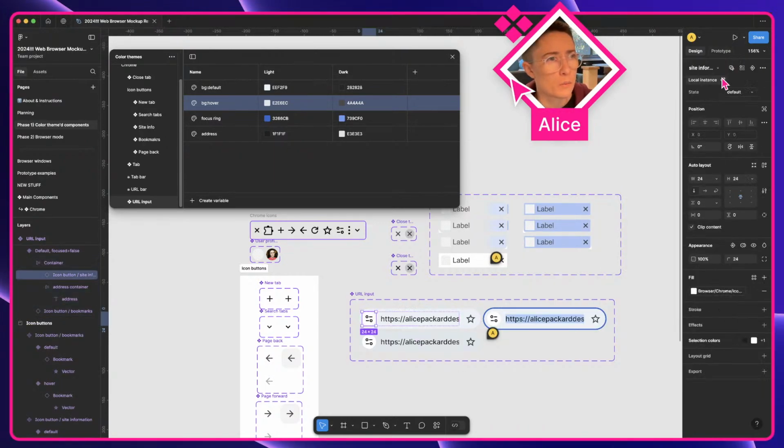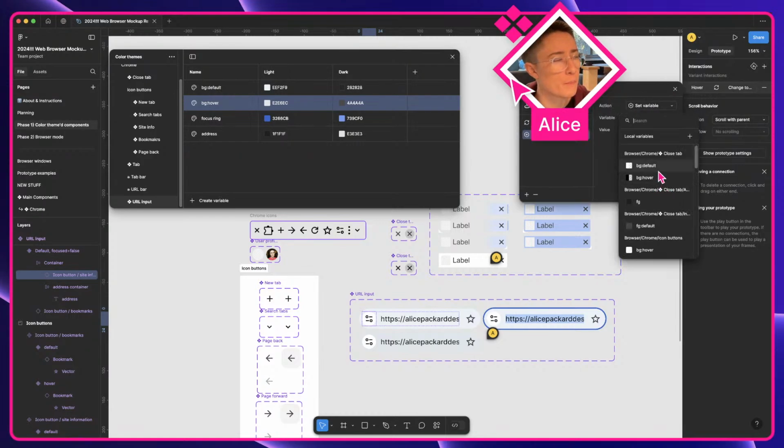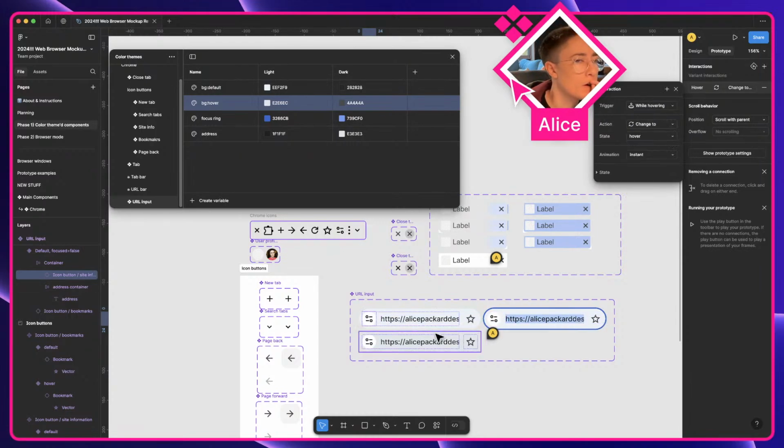So we also want on hover here, we need another variable to change. Not only do we need to change variants within this nested instance, but we also need to set a variable. Or maybe it's not setting a variable. Maybe it is changing to, darn it, hold your horses. How do we do that?